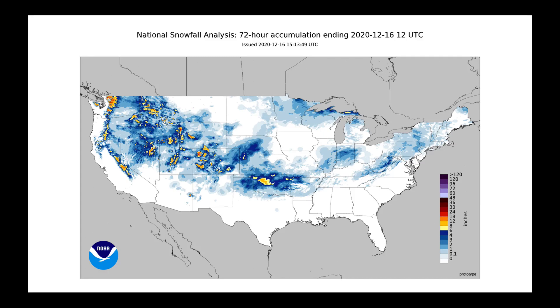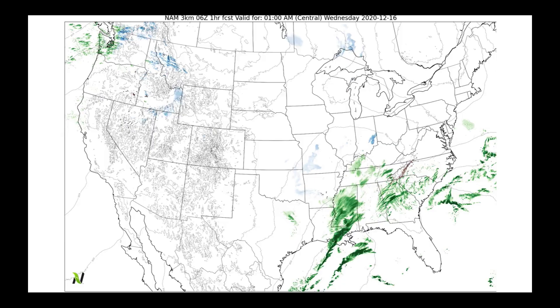Just taking a look at how much snowfall we've already gotten out of this — valid early this morning at 6 a.m. — throughout parts of the central plains, a lot of places picking up anywhere between two and some places over eight inches of snow. There are some pockets in Oklahoma that have been getting quite a bit of snow this year, while other places to the north, especially in South Dakota, have really missed out on it.